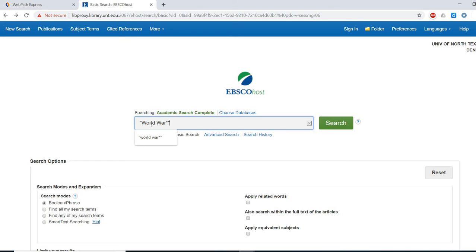So that could be World War I, World War II, and we're going to type wom, and I'm going to put a wildcard for our second to the last letter because it could be World War and women, or it could be World War and woman. So this will bring me back results for women or a woman specifically.